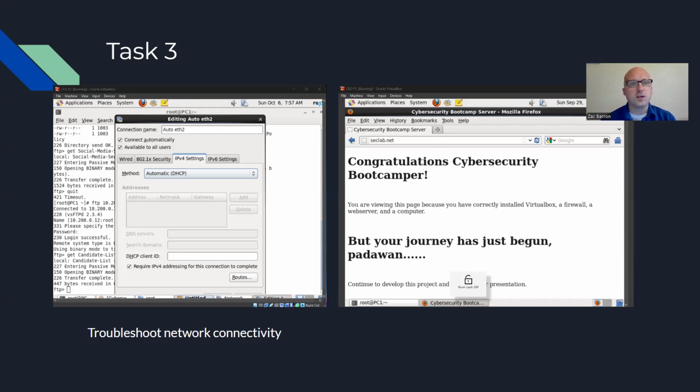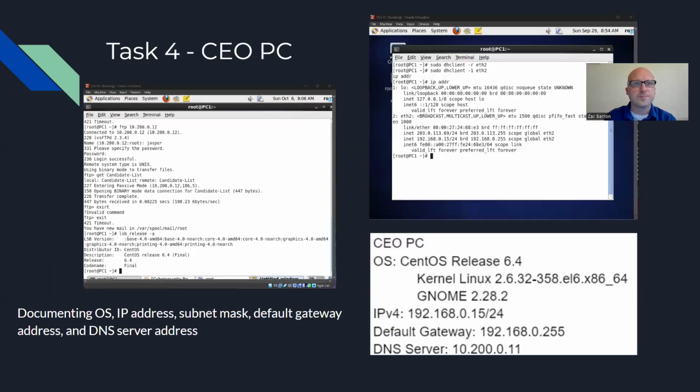So I changed the configuration to an automatic DHCP and reset the network, and then was able to confirm that the computer was connected to the internet and had internet access by going to the seclab.net webpage.